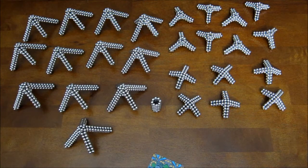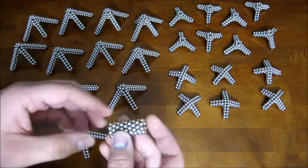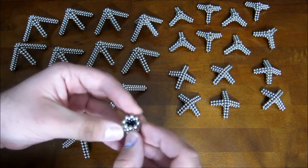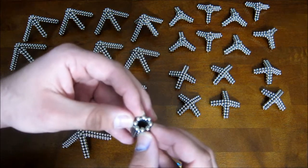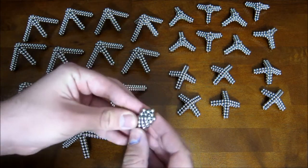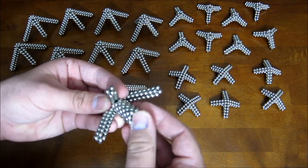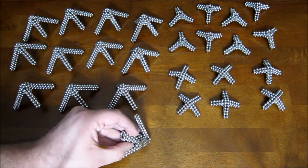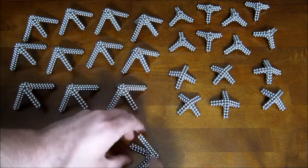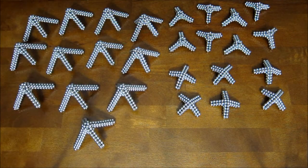These are kind of big and not very strong at this size. To help reinforce them, the last thing you do to finish this subunit is take a stack of rings of eight — reasonably tall. You only need the ring on the end, but you can't do it with just that ring. You take the one on the end, pinch it down into that shape, and attach it in here. It should stick in there very strongly — if it doesn't, you probably have the wrong polarity. Then take a card and remove the rest of them, leaving that piece on the underside. That makes the whole thing a lot stronger. That's how you make those, and again you need twelve of them.